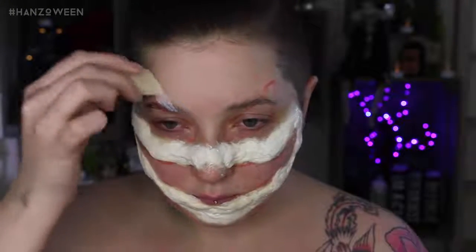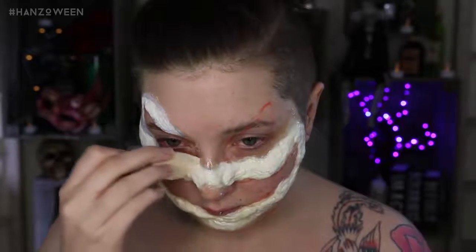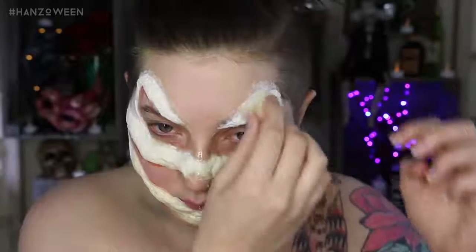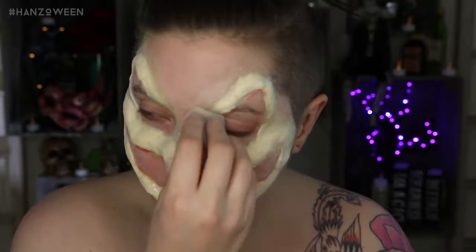Build up around the eyes, and the main focus of this is the top of the eyes because that is where his most expression is. It's kind of like his creepy eyebrows. Just want to build those up real big. I went ahead and used a hair dryer to dry it all together. You can tell probably by the color change, and then powder that with a generous amount of powder.